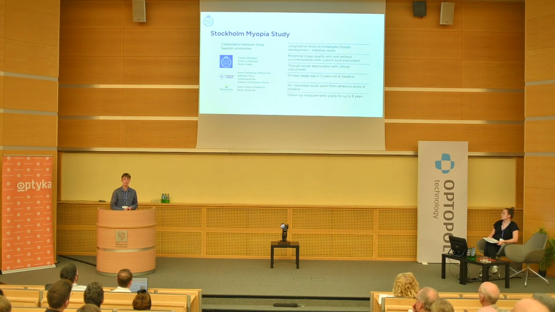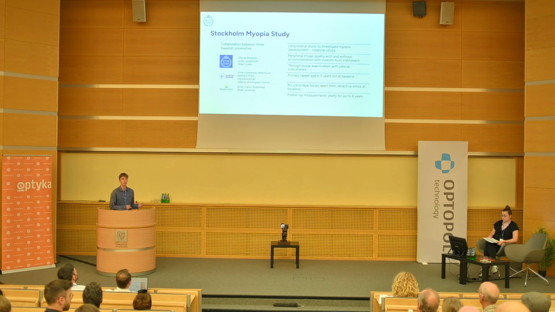So the study that I've been involved with is part of a larger study, the Stockholm Myopia Study, which was just launched last year. It is a longitudinal study where we measure kids and follow them once per year for up to 8 years. The results that I'm presenting today are part of the baseline results that have been measured during the past year.